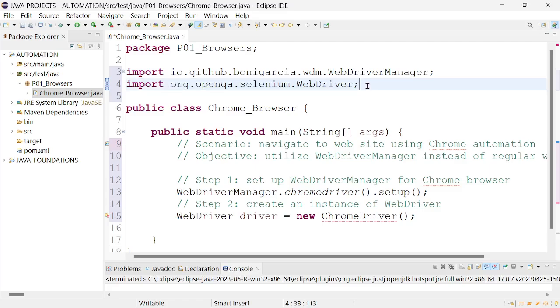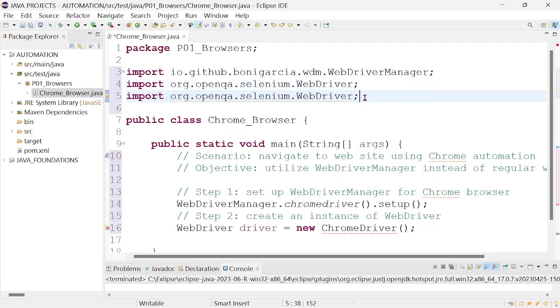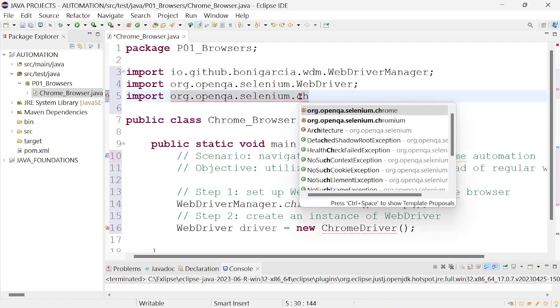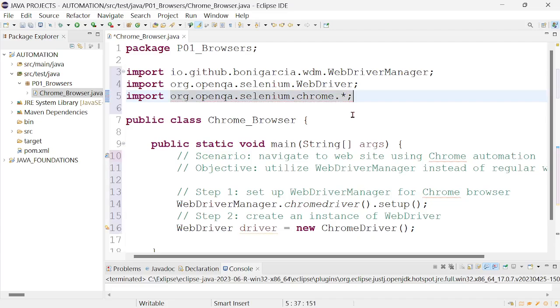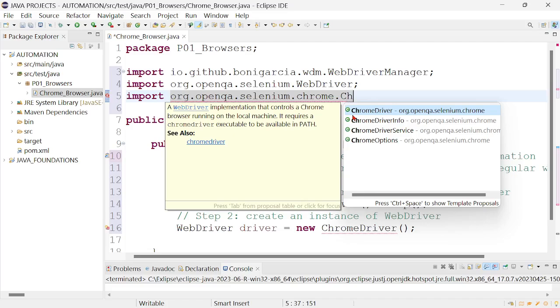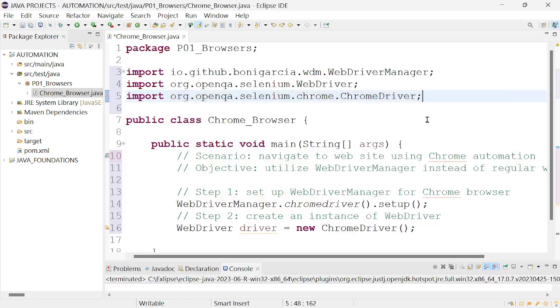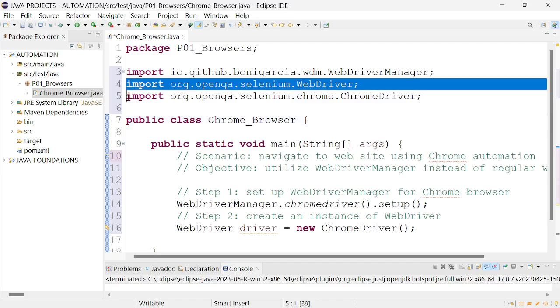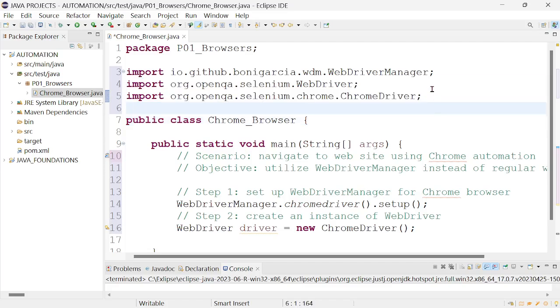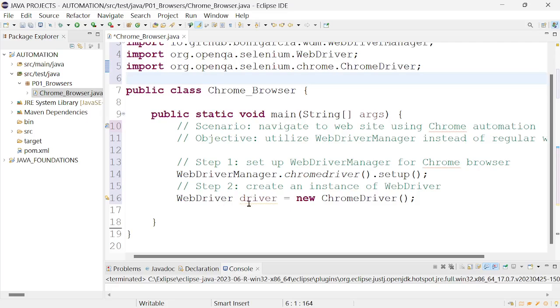Second one, from Selenium we need to select chrome, and from chrome, ChromeDriver. Once we imported these two, the errors are gone.